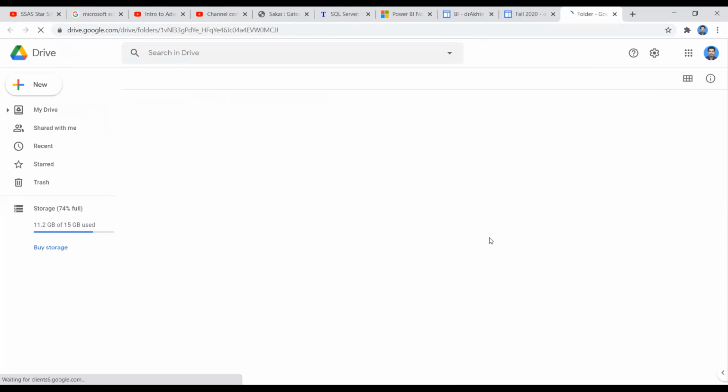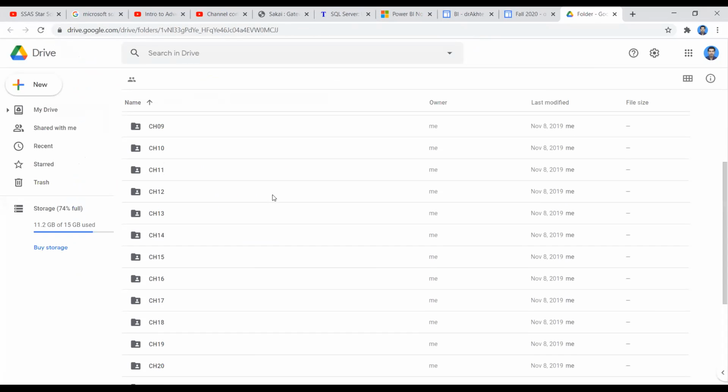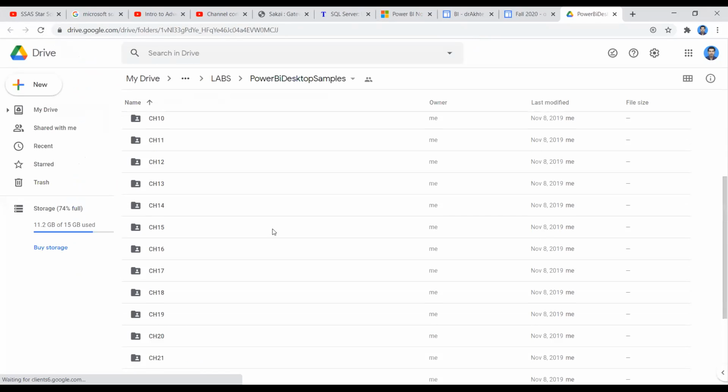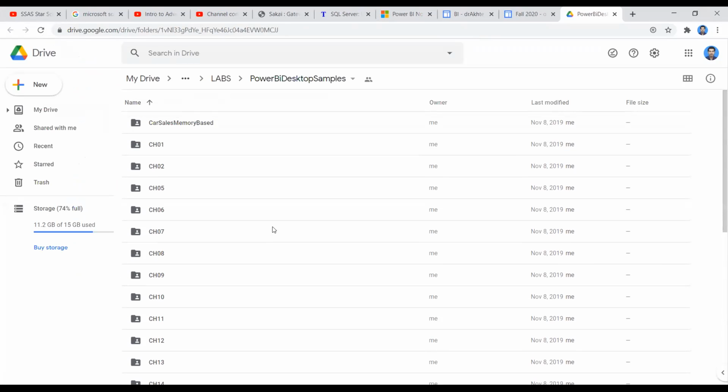I think one complete folder contains all the data files related with the chapters. 23 chapters are there, but few of the chapters will be demonstrated in these 4 labs. So I am referring to which lab here. This is, I think, lab number 1.